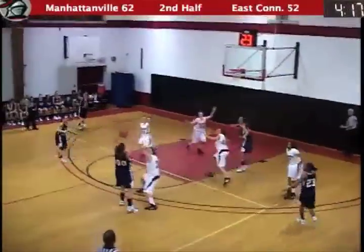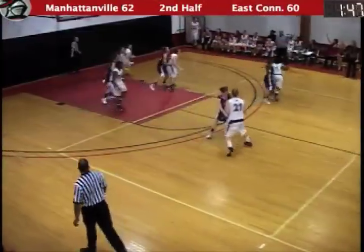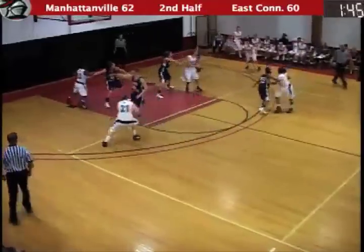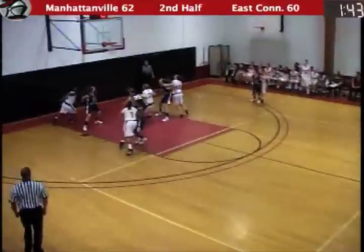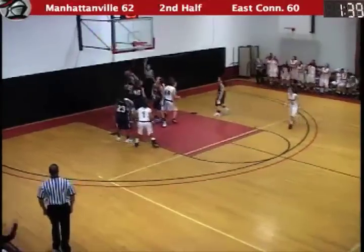Make sure if you're on the defensive side of the ball here from Manhattanville — you've got to stop the possession here. That's a big possession for the Valiant, so they want to keep this lead. Underneath Mishar — kicks it out, three — no good. Underneath, rebounded again by Van — layup is good.